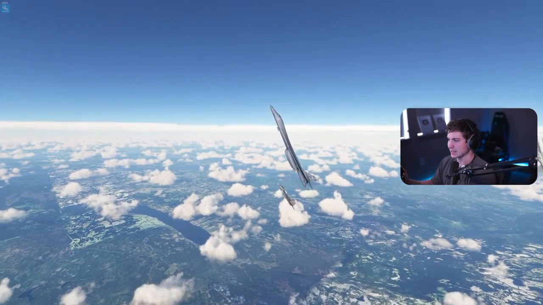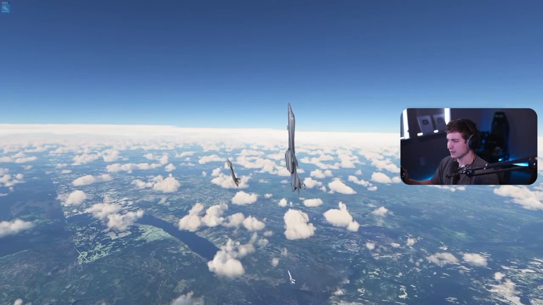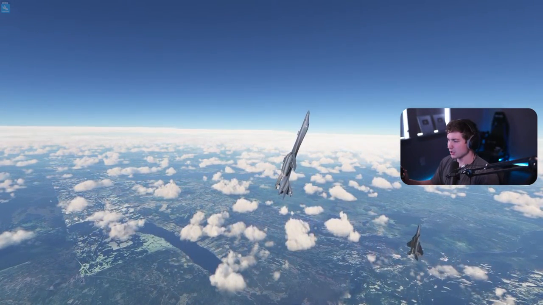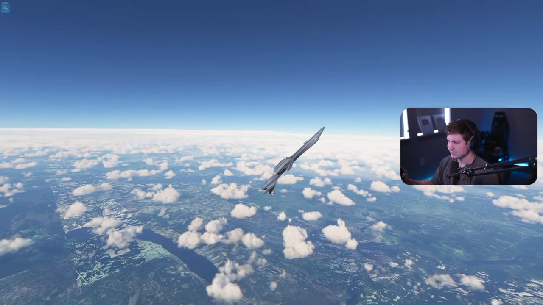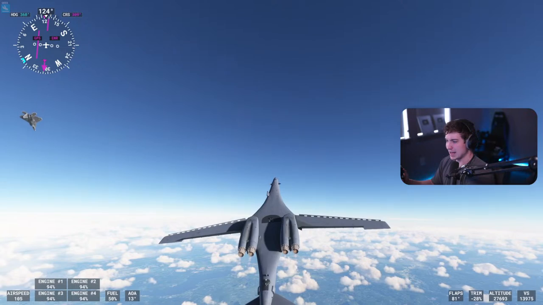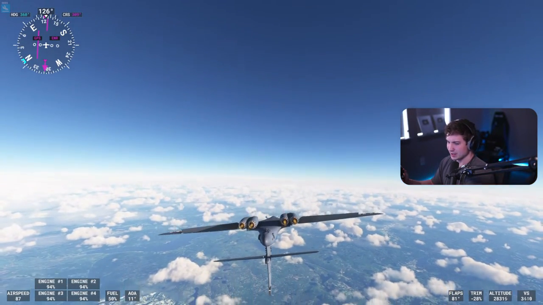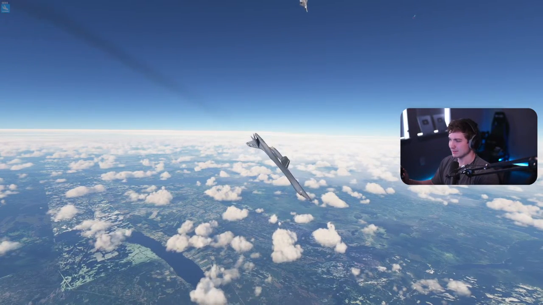Okay, let's get this. Yeah, see how the more we add to that, the more rotation we get. Yep, nice. The flaps out, here we go. Come on, little B1. We're going to die. No, we're not. 110 knots. We're definitely not creating enough lift here. 87, 88. Look at that.